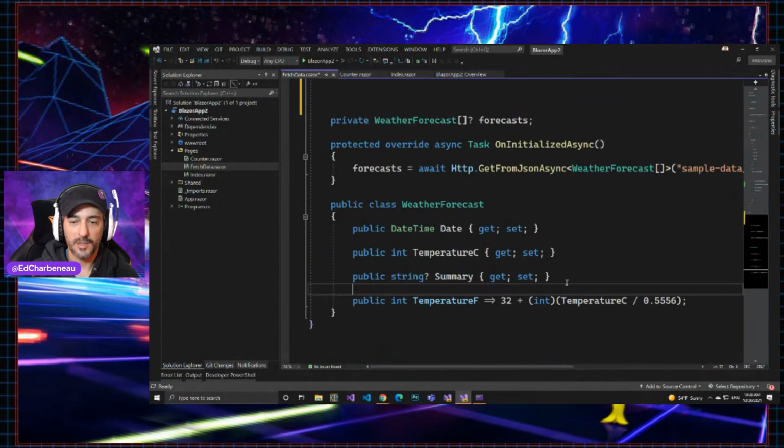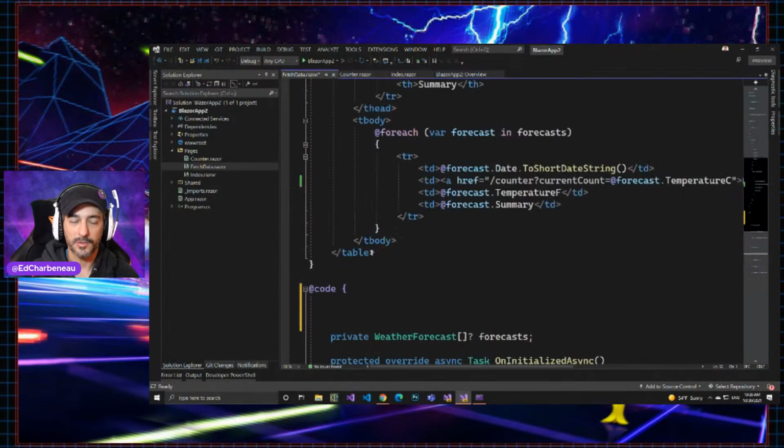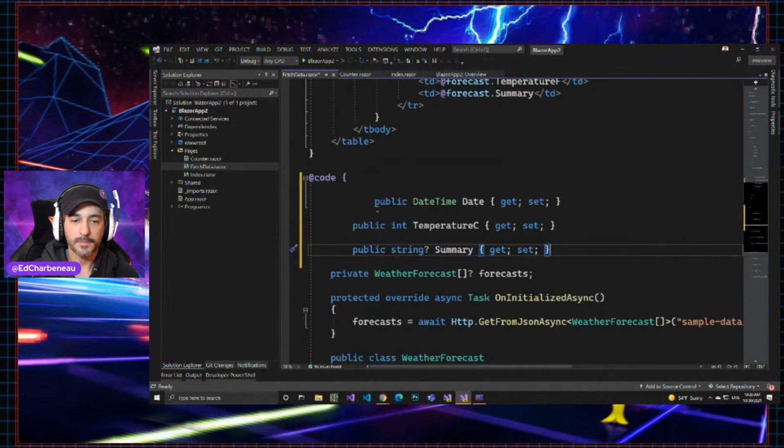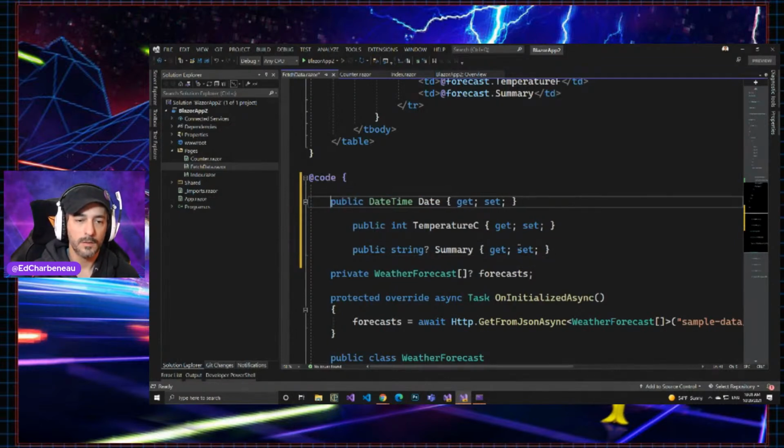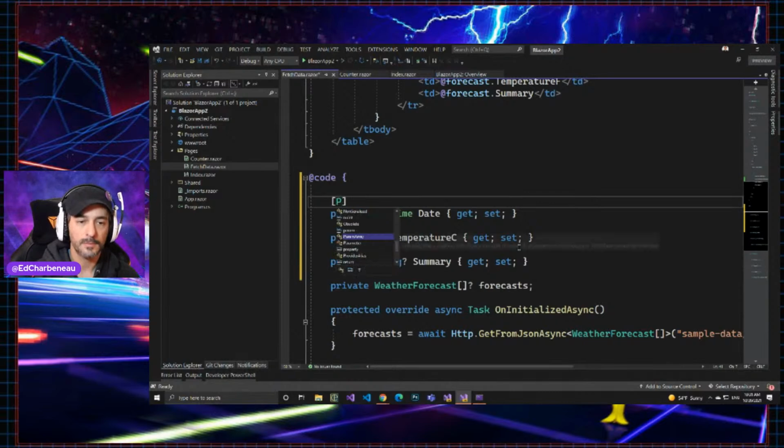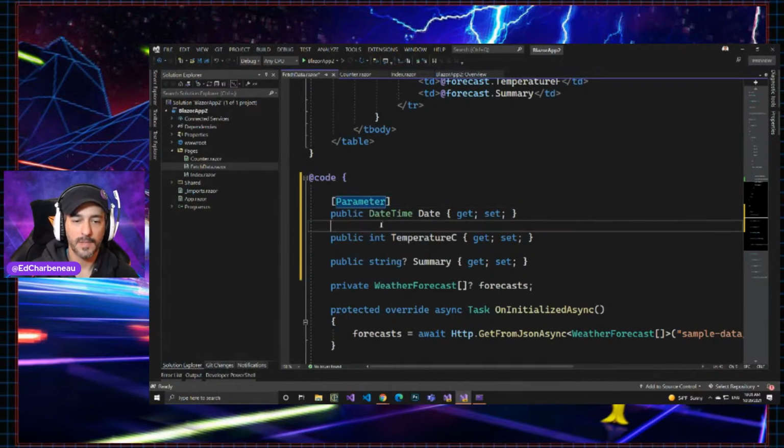So just to make things short and simple, I'm going to copy these and paste them back up here and turn them into parameters. Okay, so I could do something like this. It is a little hacky in my opinion, but you could say parameter on these.